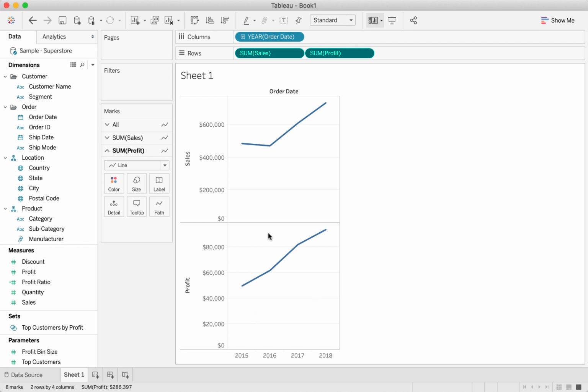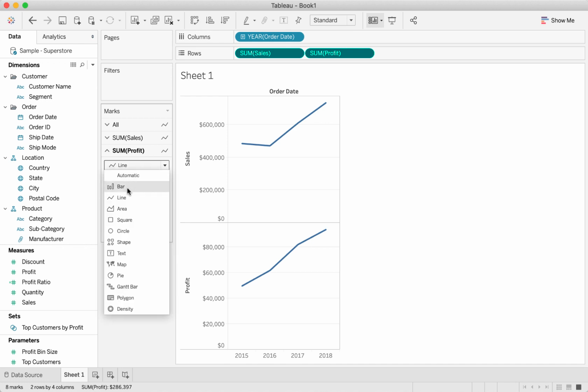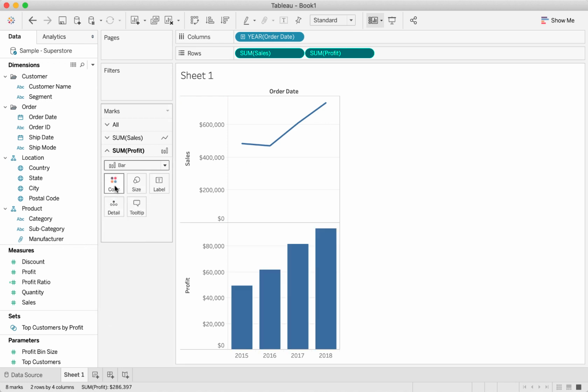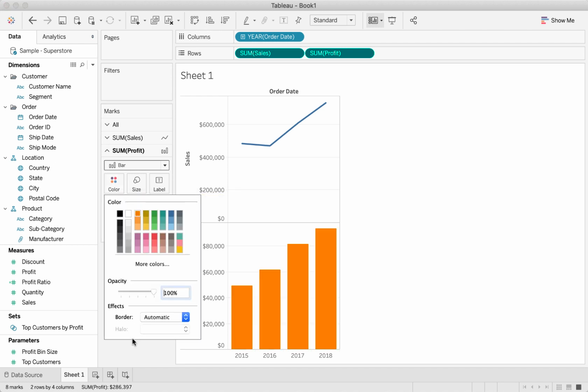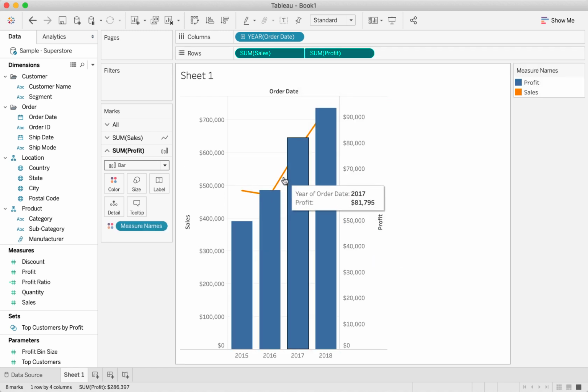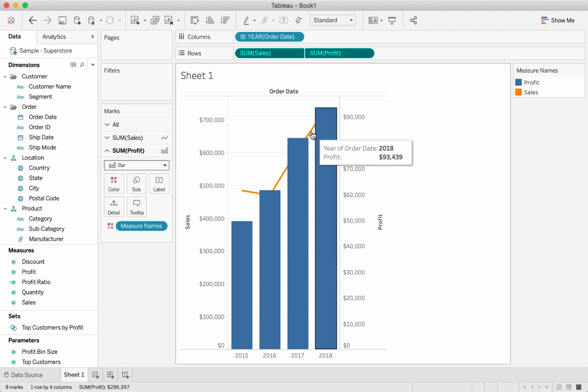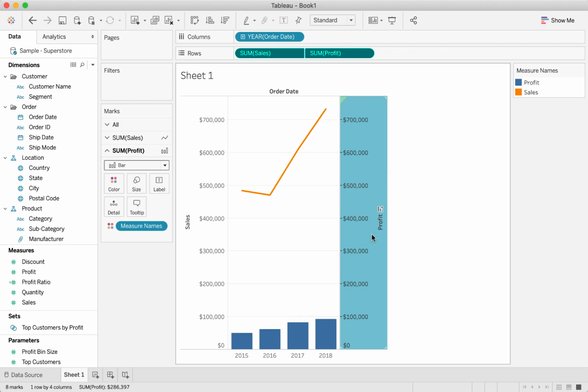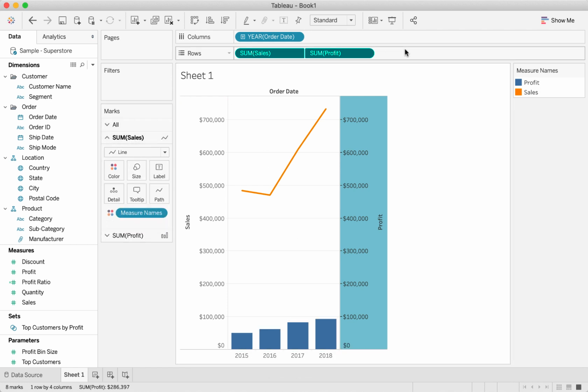And so something people often do is they do a line graph and they do a bar graph. And maybe we'll make that bar graph a different color. And then maybe we will make a dual axis, and now we have this bar graph with a line graph. Now this is suboptimal right now because we've got a line behind the bars, but if I synchronize the axes, that goes away, and now I've got a line graph with a bar chart. And Tableau automatically, because they're on the same axis, they're on the same graph, has now, instead of profit and sales being the same color, switched it to profit being blue and sales being orange.